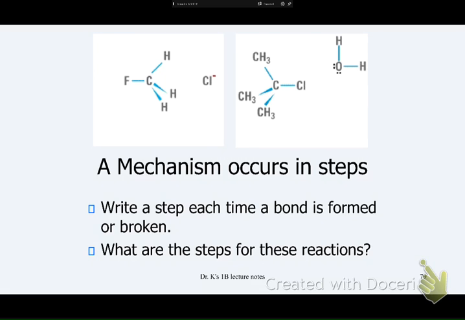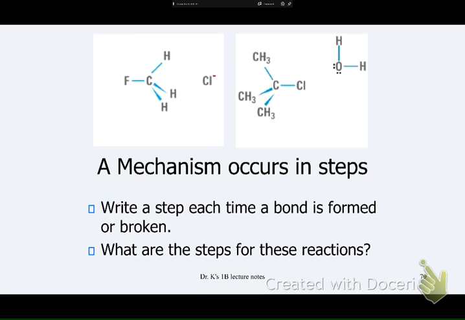These two mechanisms are well established. This is how these reactions take place. And the reason this is important is that depending on which step is the slow step, that's what we see in the kinetics of the reaction. Not all these steps happen at the same speed. But the slowest step determines what we see in the rate law for the reaction.